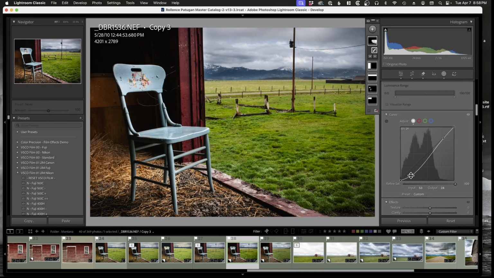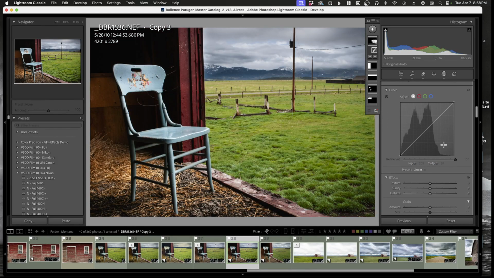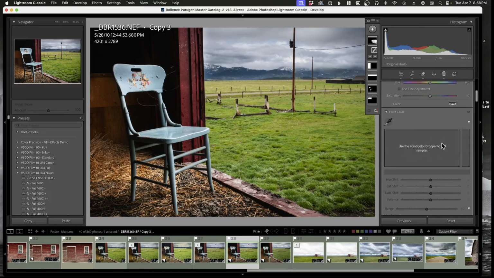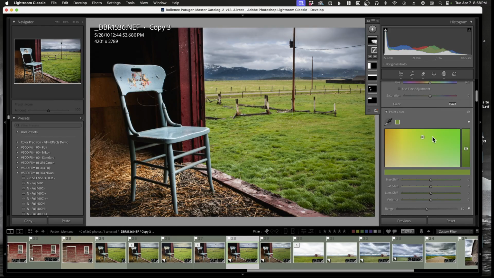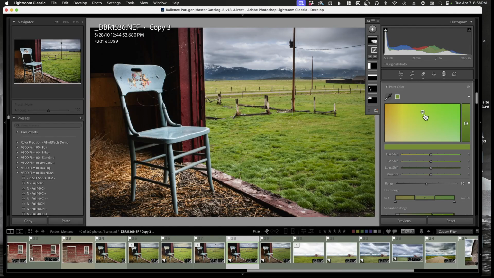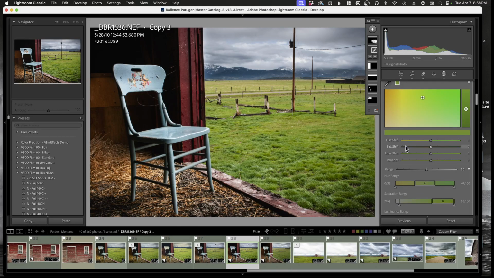So I'm going to reset this. It's back to normal. I'm going to uncheck this mask and use what's called the point color method. I'm going to point to an average portion of this area, not the yellow part of the grass, but maybe a decent area like this green area. I'm going to pick on that. It gives me this area on this graph, approximately where that color of green lands in this sort of range of green. Below here you have the hue shift, saturation shift, luminance shift, and then the variance, how varied you want this to be.